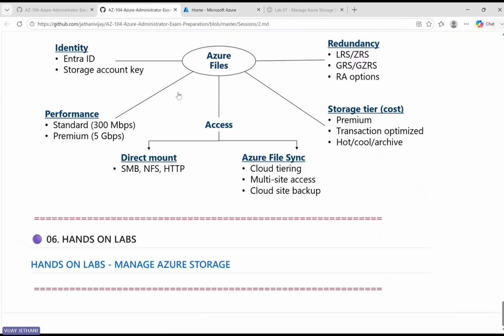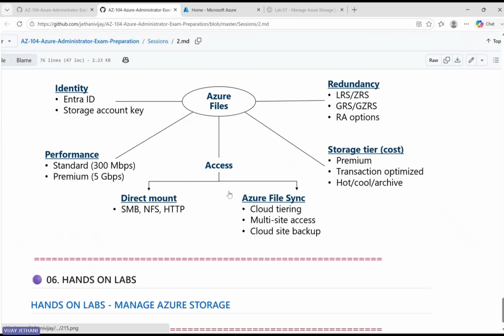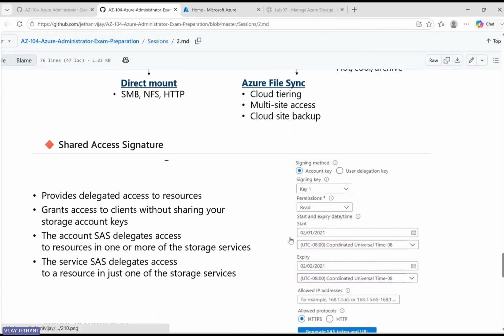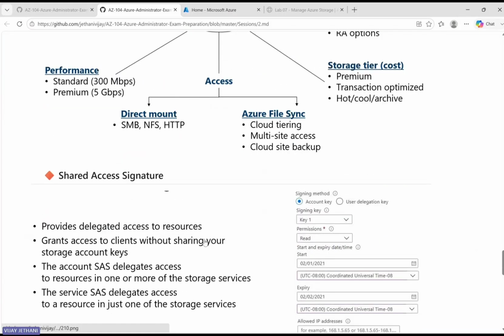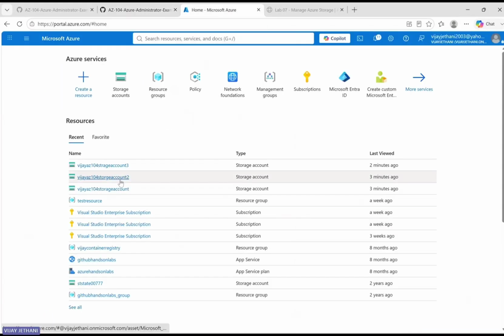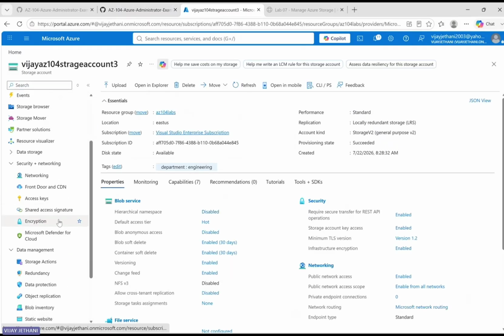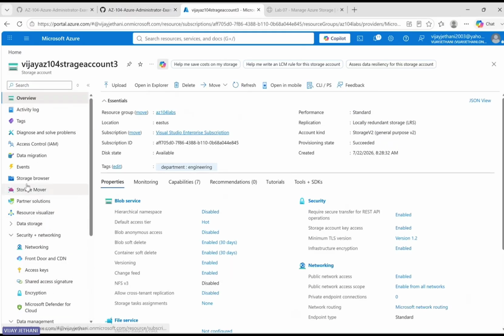So coming back, from the customer managed keys, we have seen the shared access signature and the others. So let me now try the Azure file, right? So in our storage account 3, let me go to the storage browser.